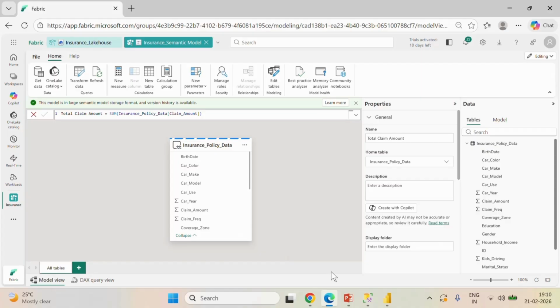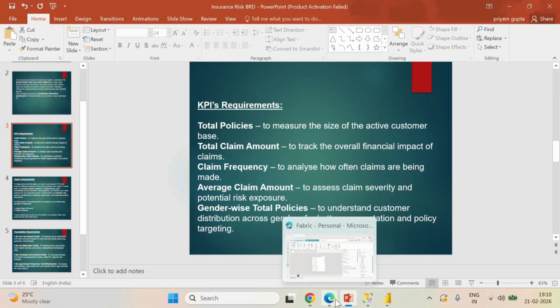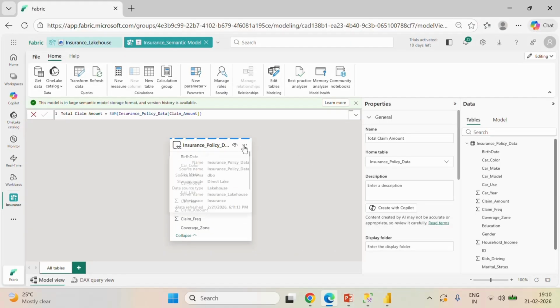Now let's go to another one, average claim amount. We have to take the average of this claim amount. Let me create a measure for it.